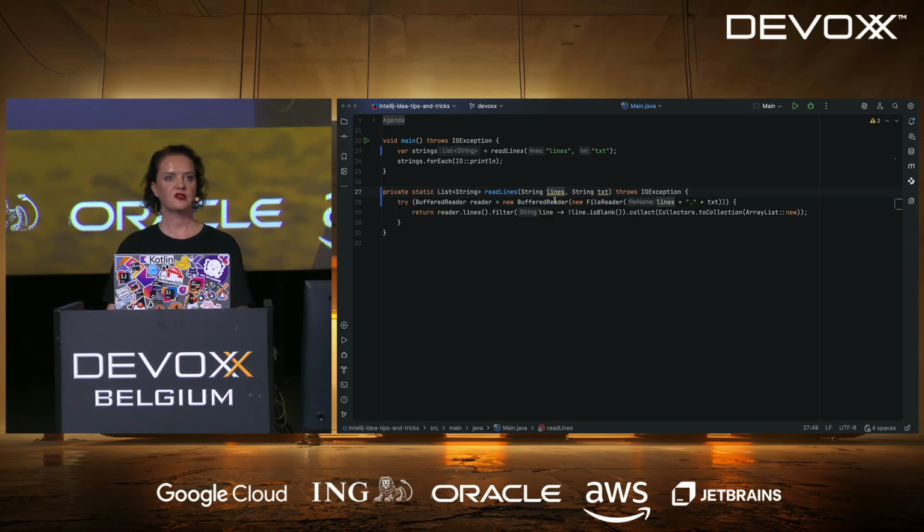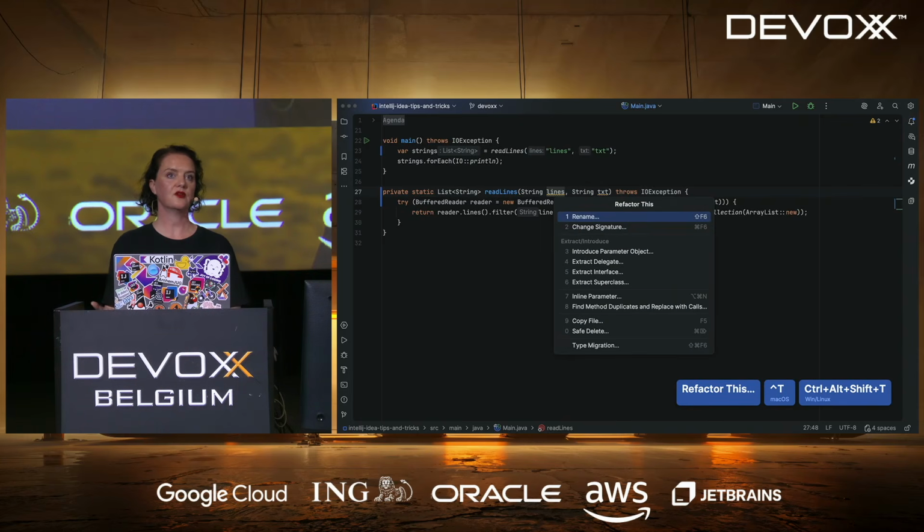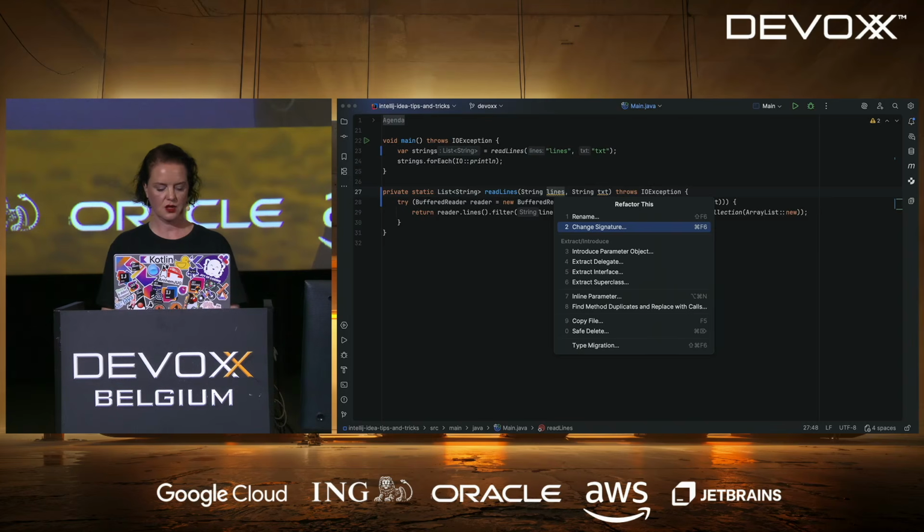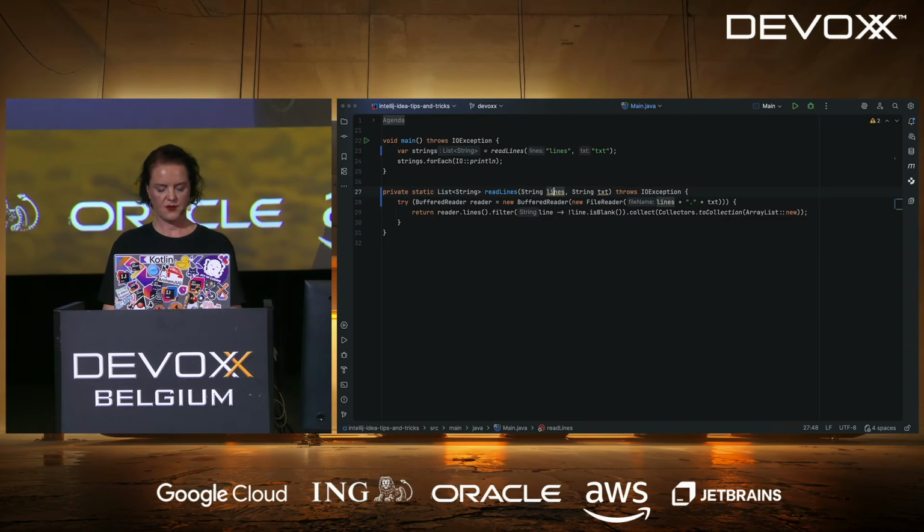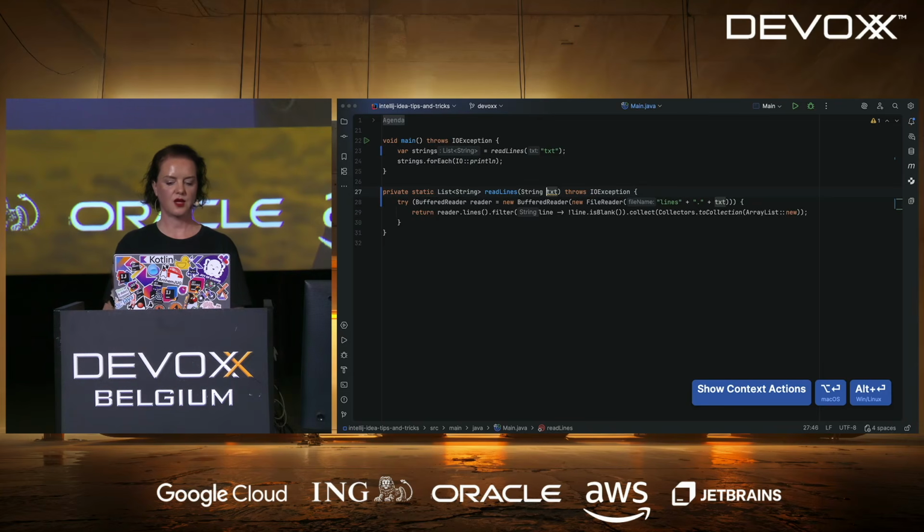If IntelliJ doesn't suggest the refactoring that you need, you can also pull up a list of refactorings that might be relevant to where you are, which will show you the most used relevant refactoring. So that also includes the change signature refactoring. In this case, of course, we don't actually need the parameters, so we can inline them again, either using Alt-Enter or using the refactoring for inline.